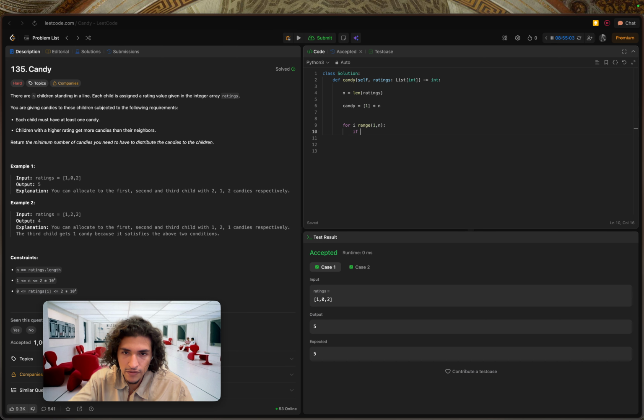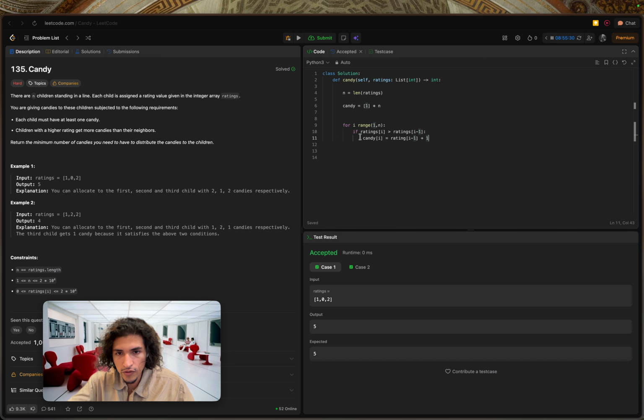So if ratings[i] is greater than ratings[i - 1], so the position before it, what we're going to do is aggregate to our candy value that we want it to increase by. However, the element in ratings is i minus 1, that number, we're going to just plus 1, okay?